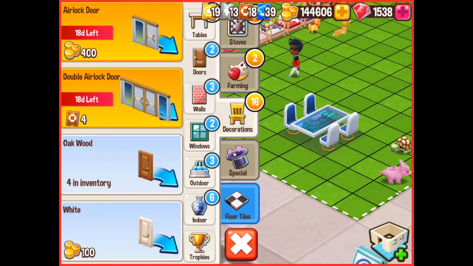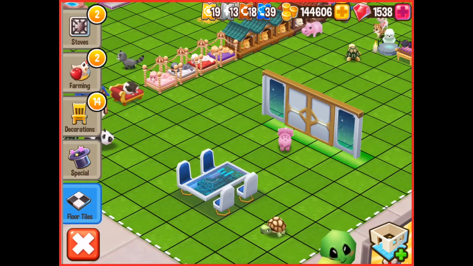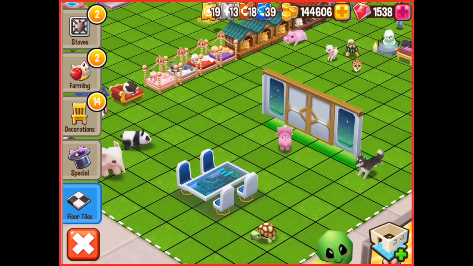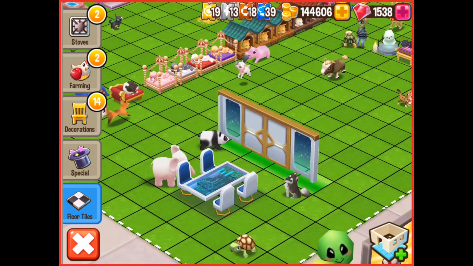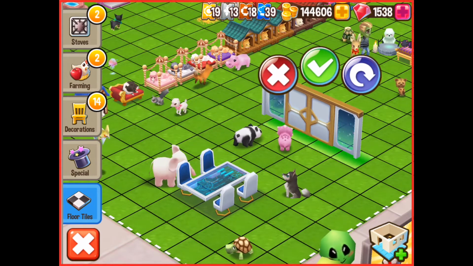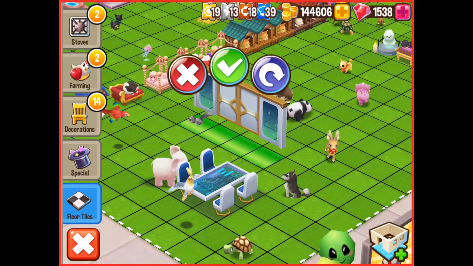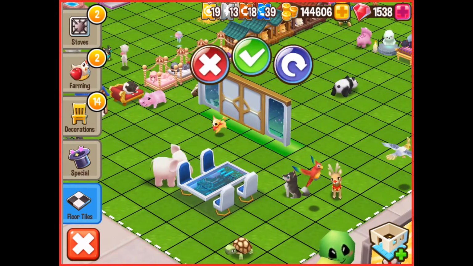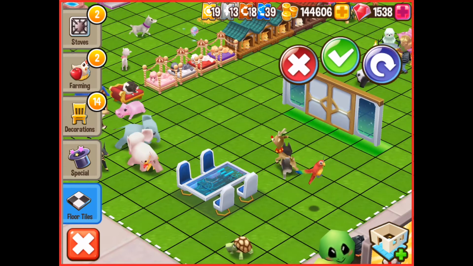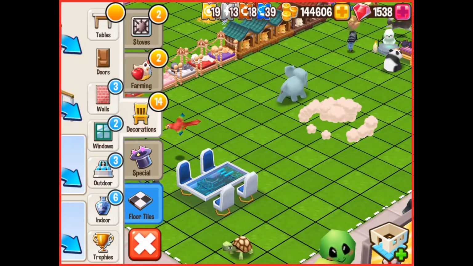Okay, doors. A double airlock. That looks nice. Look at that. Okay, doesn't that look good? That looks really nice, doesn't it? It really does. So I like the look of that. But the question is, do you buy it or not, I wonder? But double airlock looks really good.